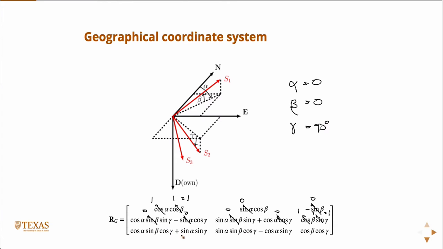This has sine of 0, so that's 0 minus 0. Now we have cosine of 0 which is 1, but then cosine of 90 which is 0. Now we have cosine of 0 which is 1 times sine of 90 which is 1, so this guy is 1. So what we end up with is 1, 0, 0, 0, 0, 1, 0, minus 1, 0.